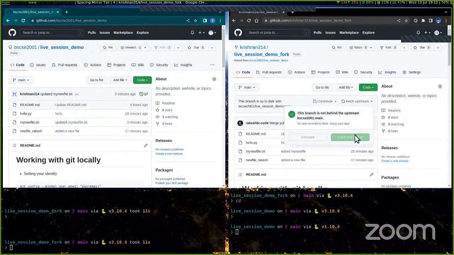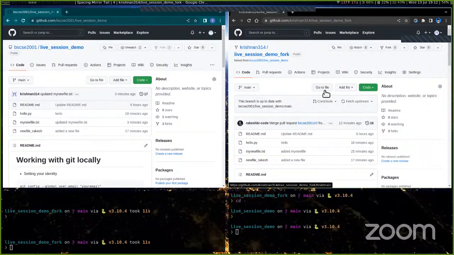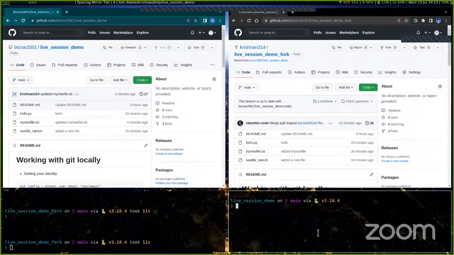Okay, but my question is, suppose in a real life scenario, I fetched a new version, and then I added a new feature, and this takes, suppose, 1 month, and in between some other person already changed it. The same scenario I'm taking. What I'm saying is, you do some changes, and simultaneously I also do some changes. Here I also generate a pull request. You also generate a pull request. We'll tackle how to handle those things.